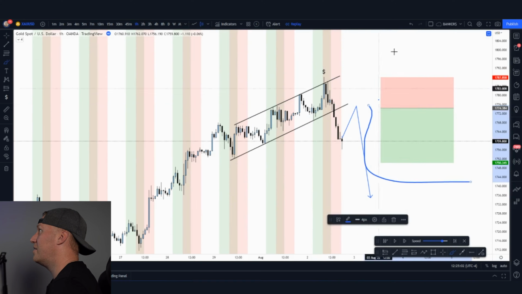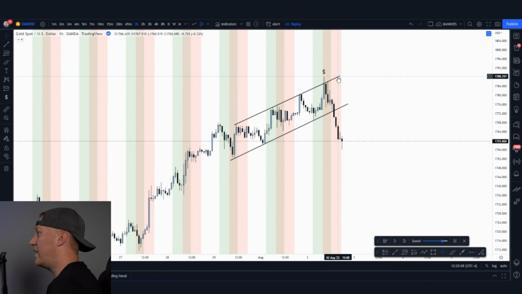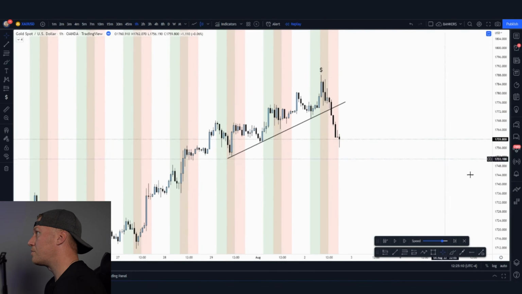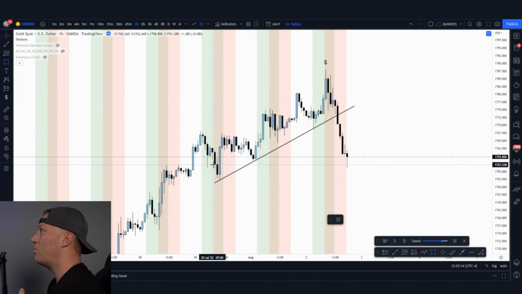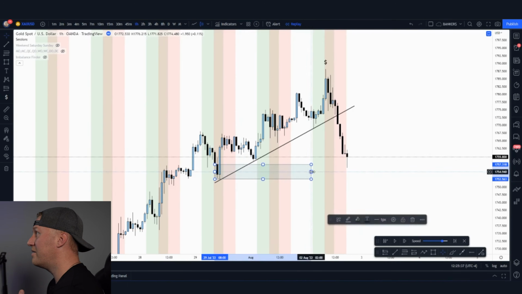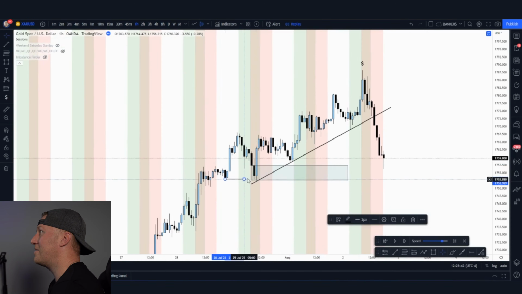So let's delete all of this here. I'm going to take away this top line here because we don't need it. The first thing that really stands out to me is this candle right here. The reason that does is because we can see price ran on this low here and made a strong engulfing candle and then made a nice push up. Then we can see price gave a nice little flag pattern back into this point of interest before continuing up. It had another little manipulation candle here, and price pushed up.